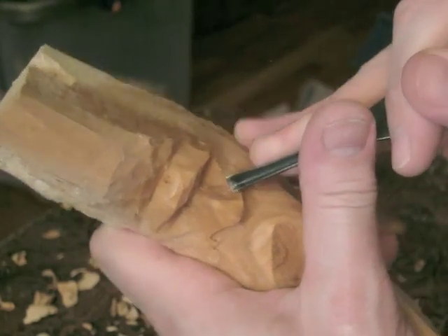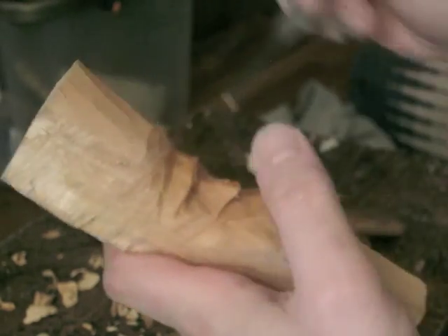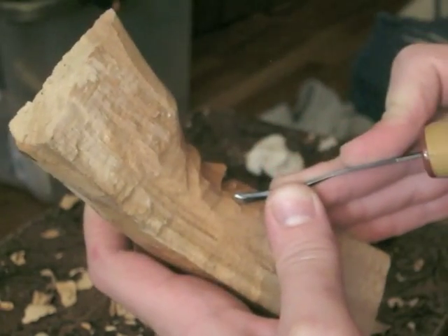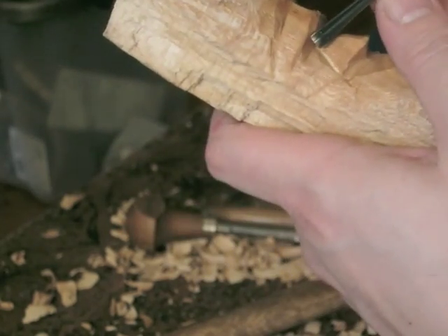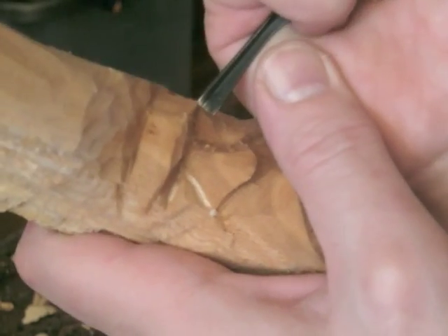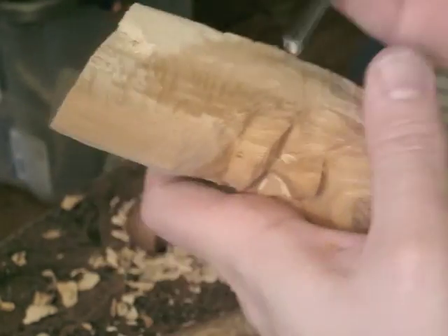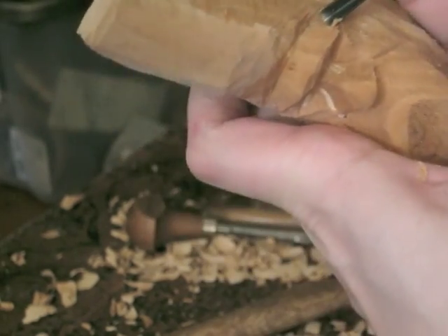I'm getting the top of the mustache and also thinning out the nose a little bit. The alcohol and water, if you haven't watched my other videos, is a 50/50 mix — usually done in a spray bottle. You can see where the alcohol hasn't soaked in yet — it's white under there. I start the eyes a little bit, but let me stop talking because here's where I'm doing the side of the face: thinning the skull out to give a more three-dimensional look, basically doing the hairline to frame the face.